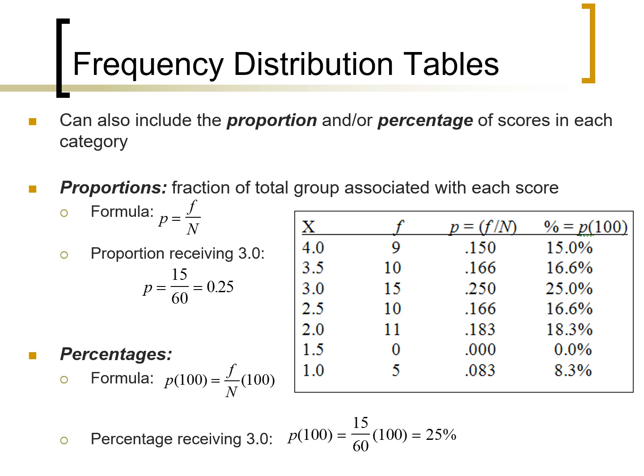If we want to convert that into a percentage, all we do is multiply by 100. A percentage is never a decimal, so we take this decimal times 100 and convert it into our percentage. Again, we need to work on being precise with what this is. 25% represents the percent of X scores with a value of 3 out of the total scores in this population. So it's a lot of different pieces to keep in mind at the same time to be able to be precise about what we're describing here.